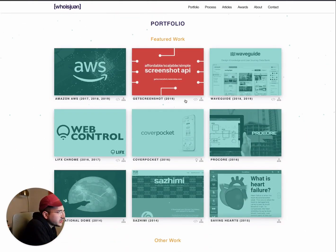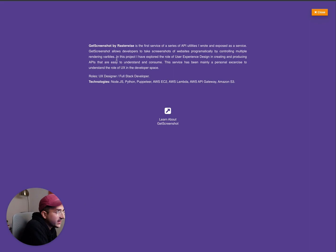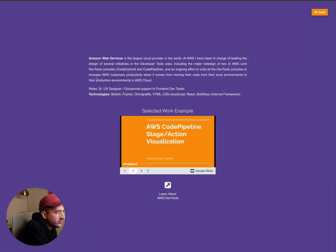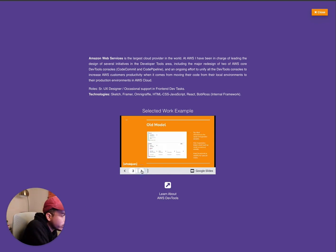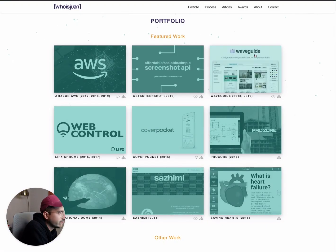The portfolio section, dude, yeah, whatever. This section sucks. The projects, I don't like. The way that I showcase the things is kind of horrible. This icon is huge. This modal doesn't make sense. The texts are whatever. I don't like them. Some of them have case studies, and like, oh, cool, you can go here, and this presentation is shit. I mean, just generally, I don't like it.